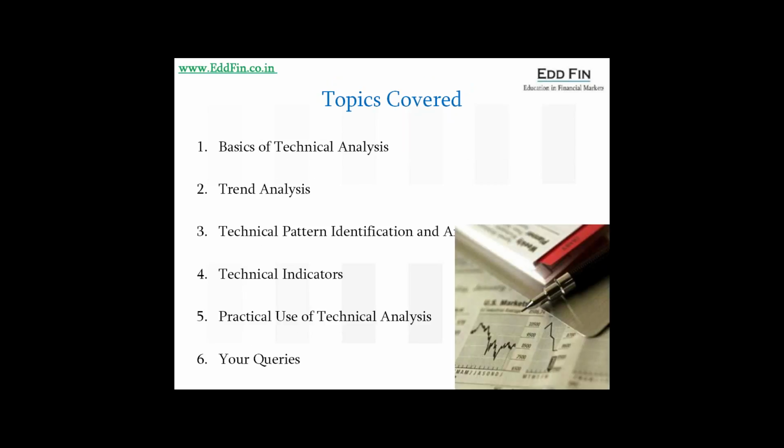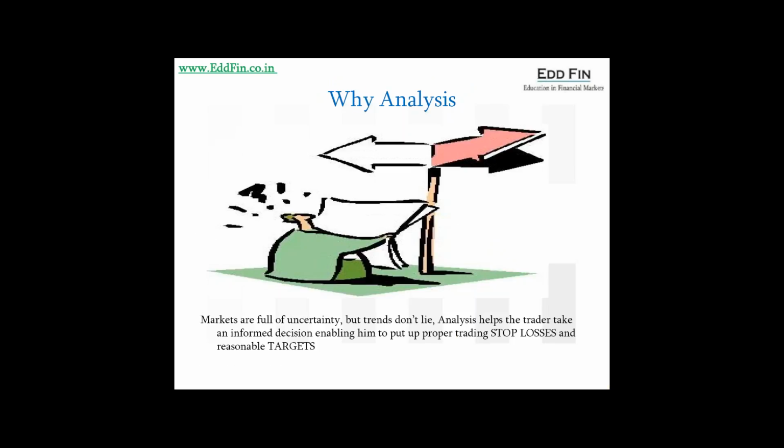We'll be covering the basics of technical analysis, trend analysis, some patterns, indicators, practical use of technical analysis, and we will take your queries. So why analysis? First of all, let us understand why exactly we need analysis. The basic reason for analysis is that markets are full of uncertainty, but trends do not lie. Analysis will help the trader to put up proper stop loss and reasonable targets in the market.